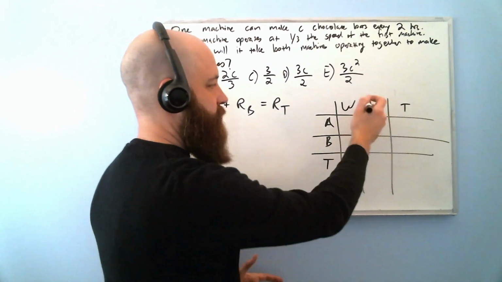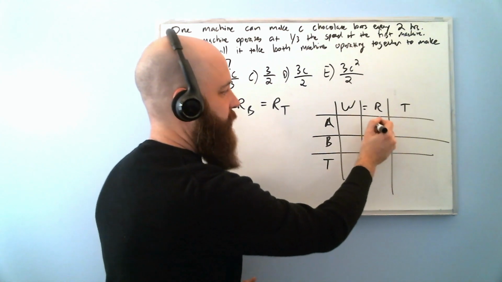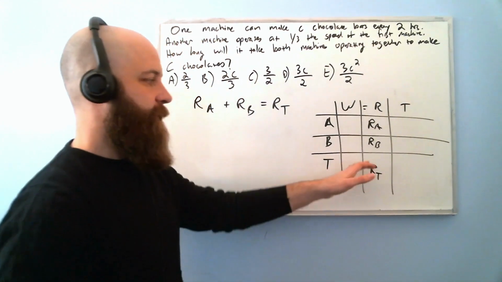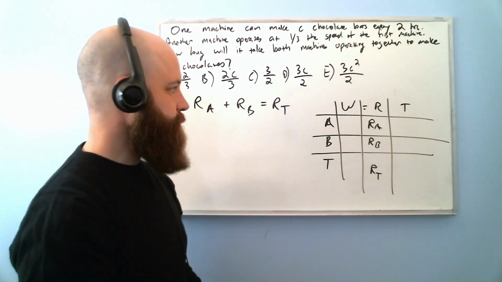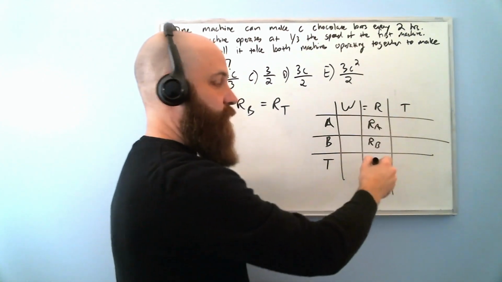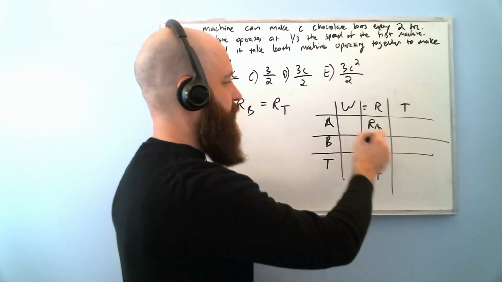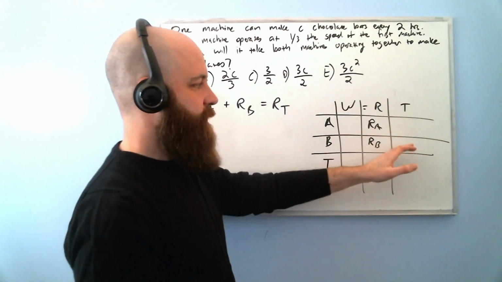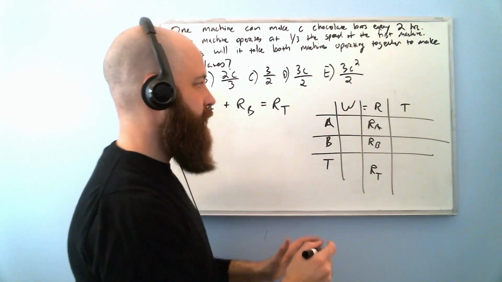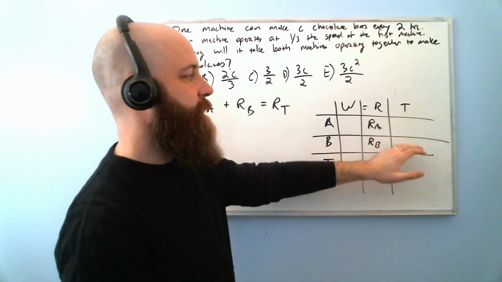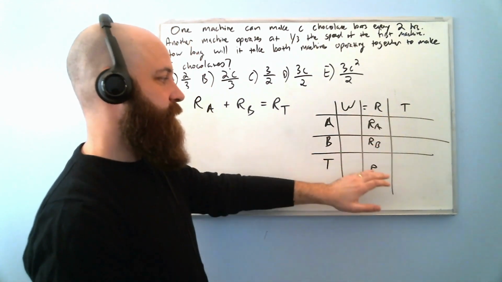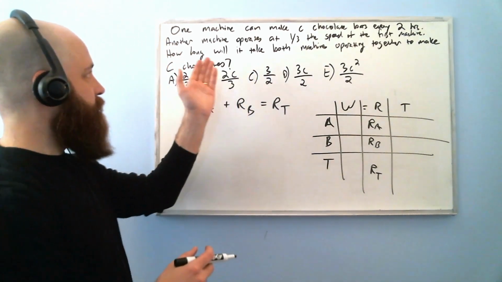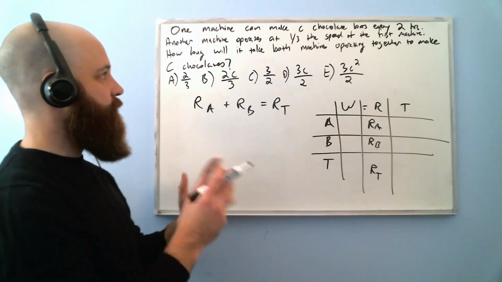It's also a nice way to stack up your variables so that you can say, all right, I can add, let's say, the rate for machine A and the rate for machine B, and if I add those, I'll get the total rate, or the rate of them working together. Now, another important point: you can add the rates if machines are working together, but you can't add their times or their works necessarily. If you add their times working separately, that's not going to give the total time. But if you add their rates working separately, yes, that gives you their total rate, the rate of them working together.